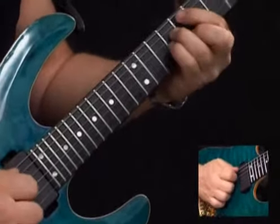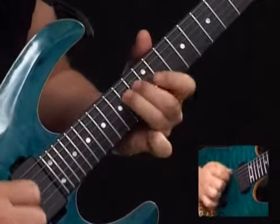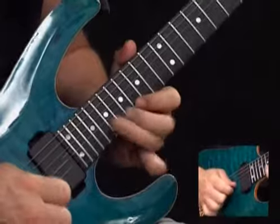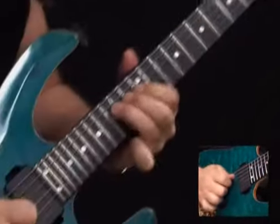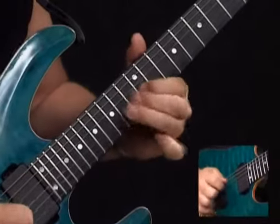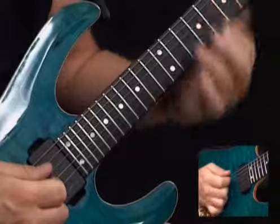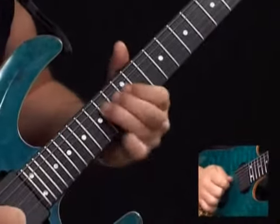Okay, then when the G13 comes around, we're going to move back to our original one. Now when the B7 comes up, we're going to move the shape up 2 frets, over the A, back to the A. Then when the G13 comes around again, back to the G. And then move back up to the B for the last bar. Or if you don't want to make that jump, just find that B note.